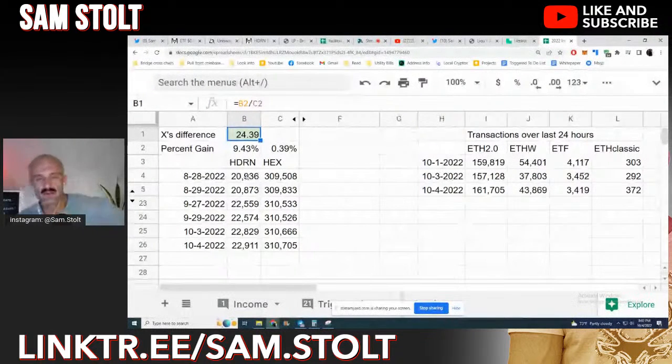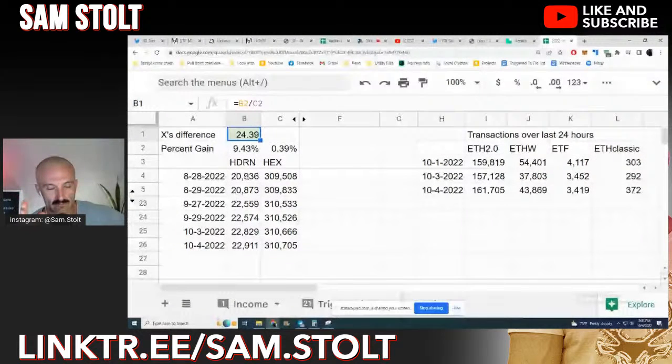And then ETH and ETHW launched. And then there was a drop in users on Hex. And Hedron just kept plowing forwards. And then there was another drop in Hex holders. And Hedron kept going forward. And it kept happening until we got to the point where we're at right now. And it went from a 17x to maybe an 18x to a 21x to a 22x to a 23x to a 24x. Not necessarily as sequentially as I just put that, but that has been the story I've been watching as this plays out. And we've seen this in the price chart.